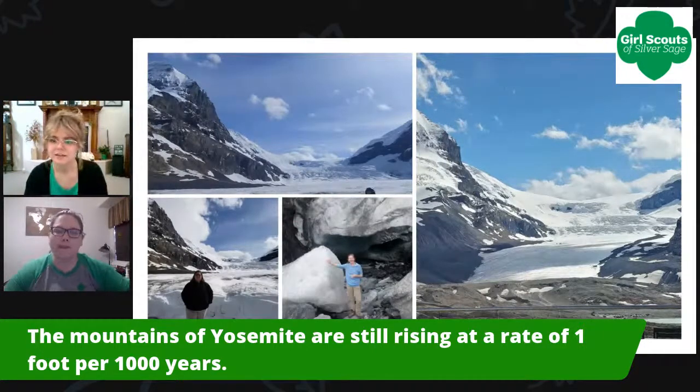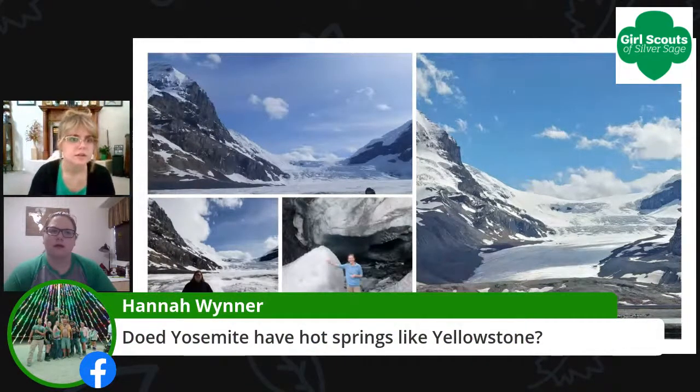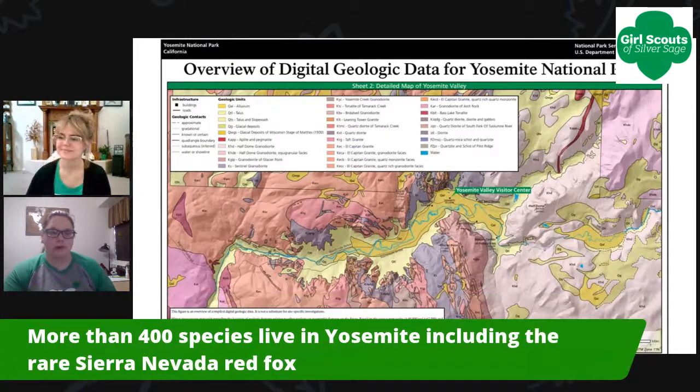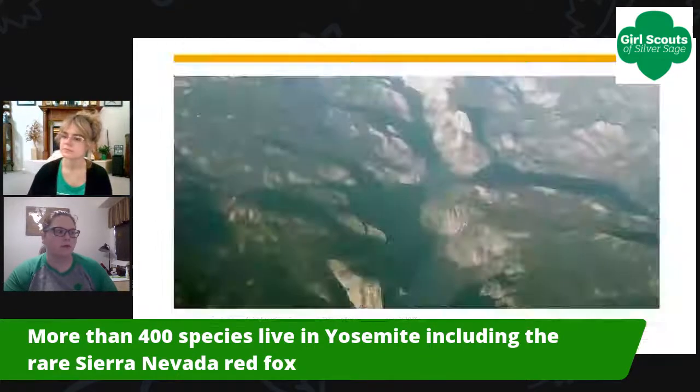Does Yosemite have hot springs? Not that I'm aware of. I am either. I think the difference is that Yosemite is not actively volcanic. It's created by volcanic activity, but Yellowstone is still very active, so that's probably why not. If you look at the geologic map, most of this stuff that is volcanic is almost 80 million years old. So it's pretty dang old. It was around when the dinosaurs were. So for the most part, it's cooled down, and we don't really see any active volcanics anymore.